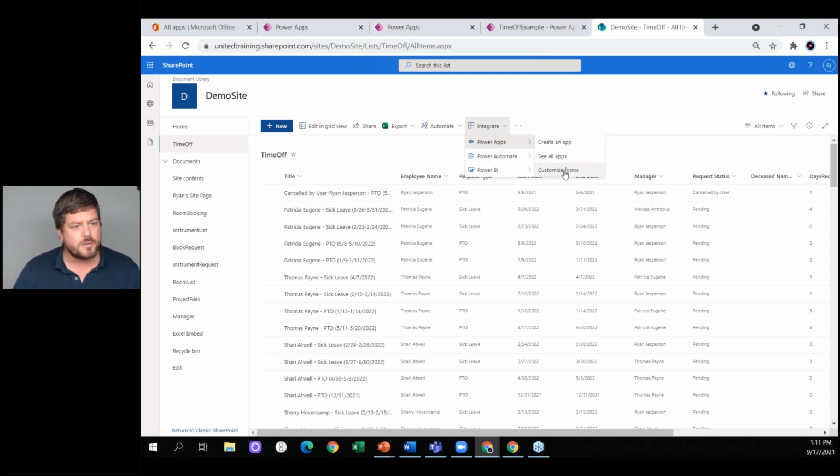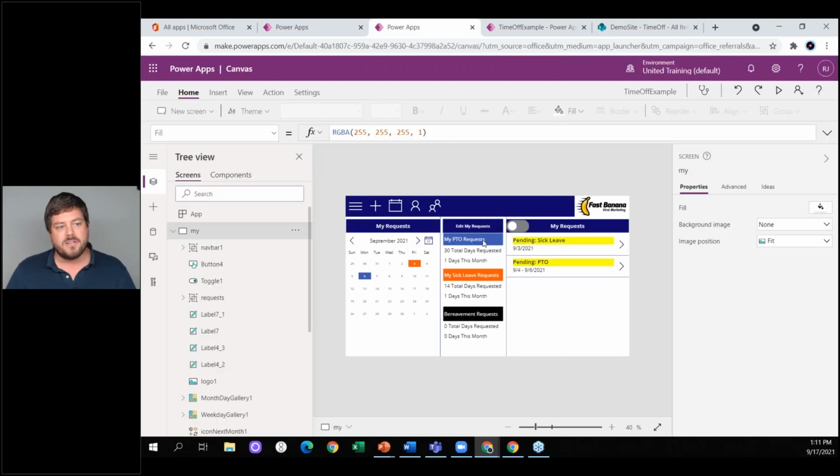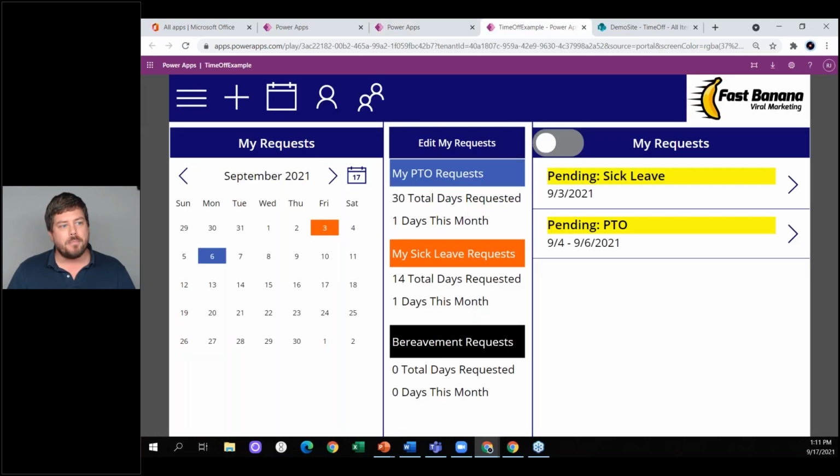The big difference between this and a standalone Canvas app is that the Canvas app doesn't have to be wedded to one specific list. I can open up this app just in the browser and do whatever I need to do inside of it. I don't have to go to a SharePoint site to get to it.